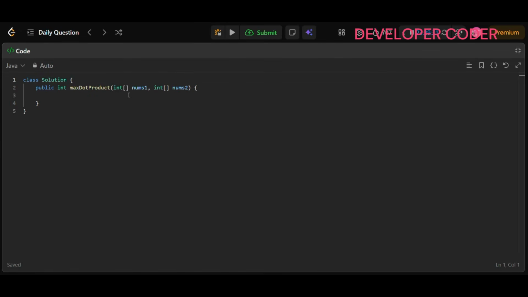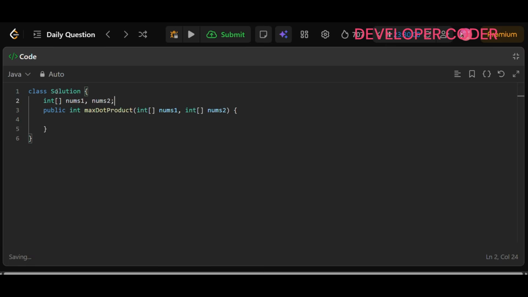So here what you need to do, let's pass this nums1 and nums2, right? So these two things are passed to this method, maxDotProduct. So I will pass this globally in my class, so that when I'm going to call the dfs method, I don't need to write these parameters in that method, right? So here I'm just going to write nums1 and nums2.